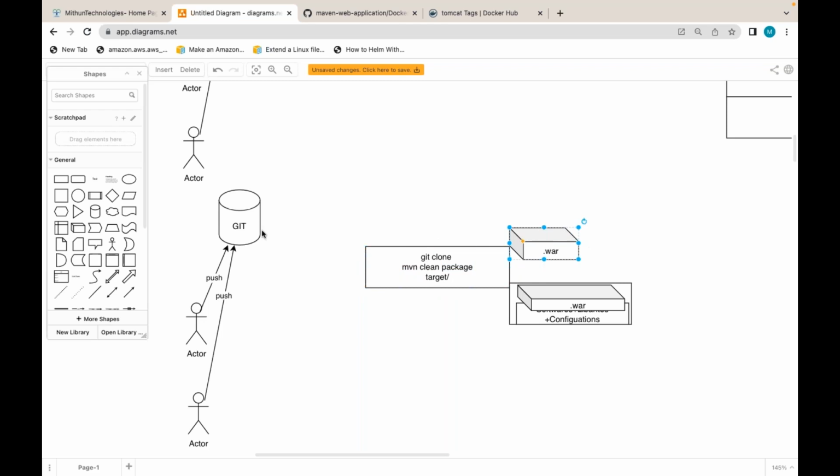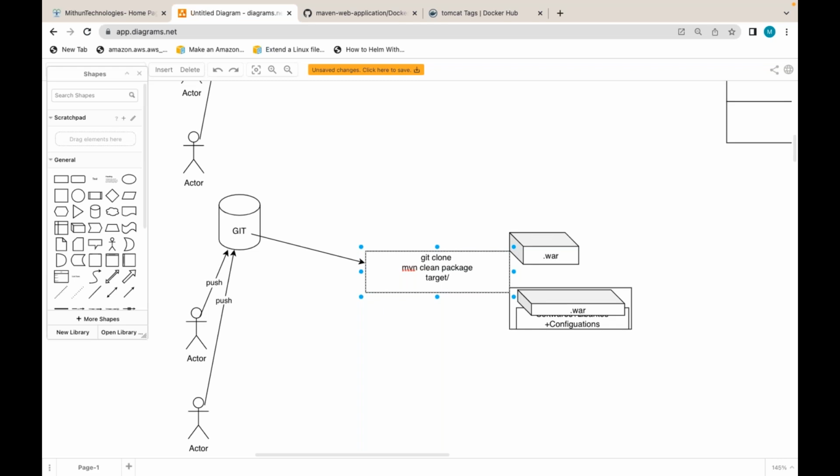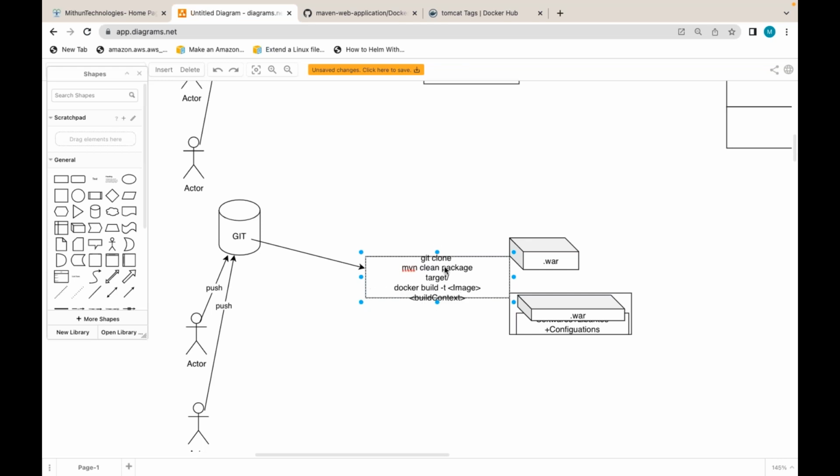So I clone that project. I have a Dockerfile also as part of this code. Now, can I execute some Docker command by installing Docker in this build server? By installing Docker in this build server, can I build that image? I will explain all these commands slowly, but understand the concept or flow.